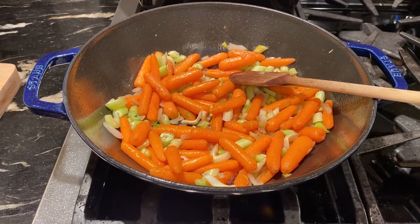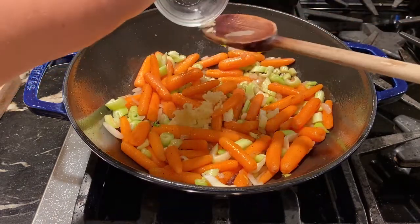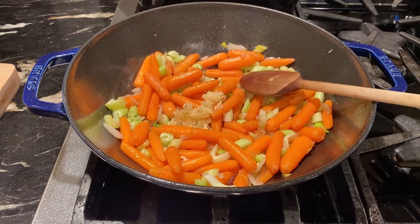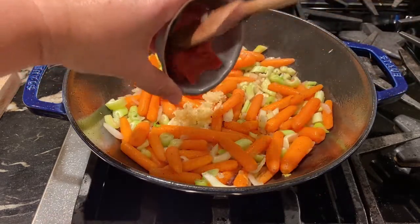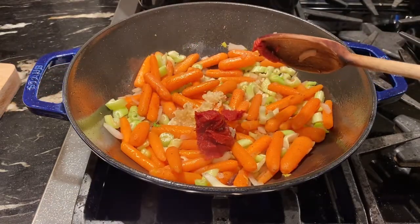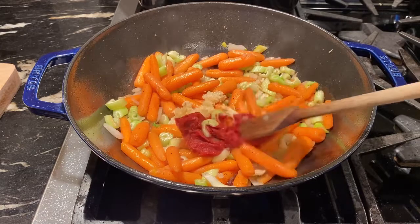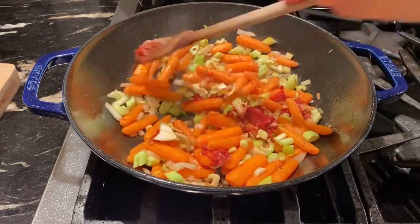And we're going to add in our garlic. Remember, garlic burns, so we don't want to put it in first. Just going to give everything that's touching the pan right now a moment while I get my tomato paste ready. And we're adding about 2 tablespoons of tomato paste. Okay, I have a little bit more on my spoon. Get that off. All right, so go ahead and get that all mixed in.